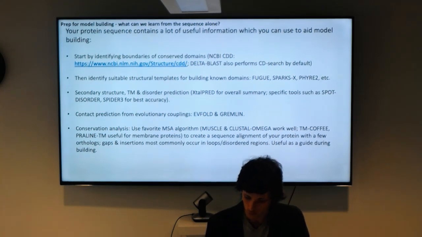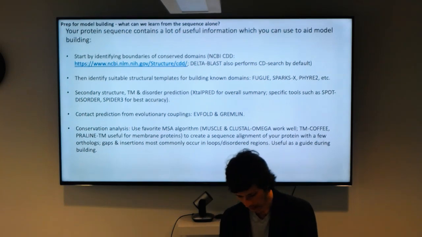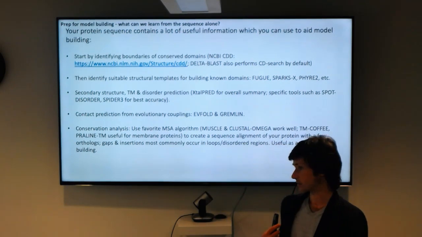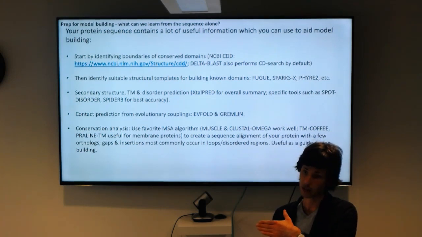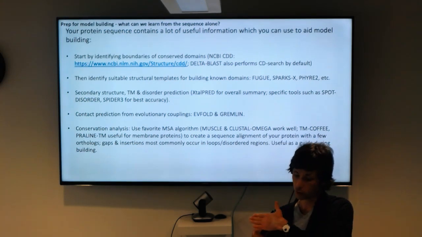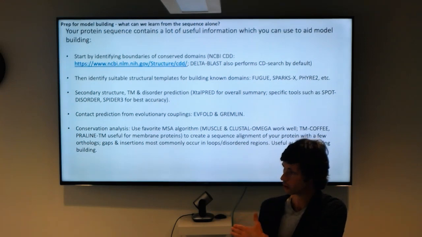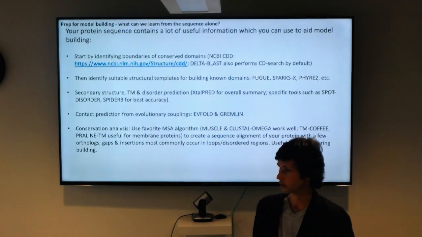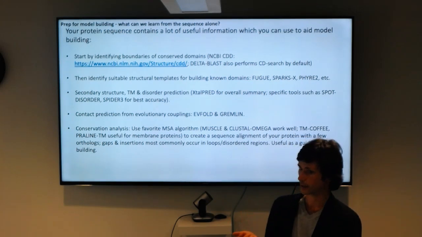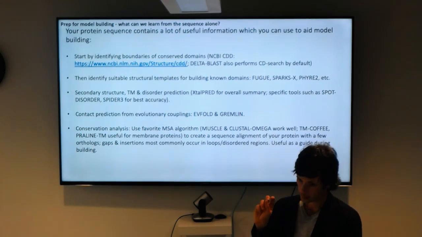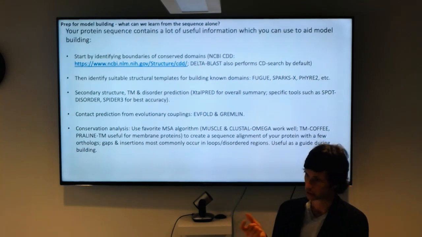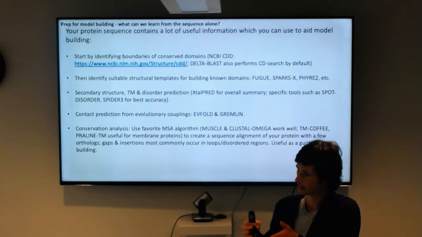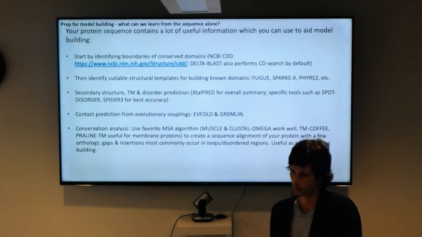And I would always also perform an analysis of sequence conservation. So make a really nice multiple sequence alignment of quite a few diverse orthologs of your protein of interest so that you can identify regions where there's variation, regions that are highly conserved, because the regions where you have gaps or insertions are generally in loops, and it can be helpful when you're building.